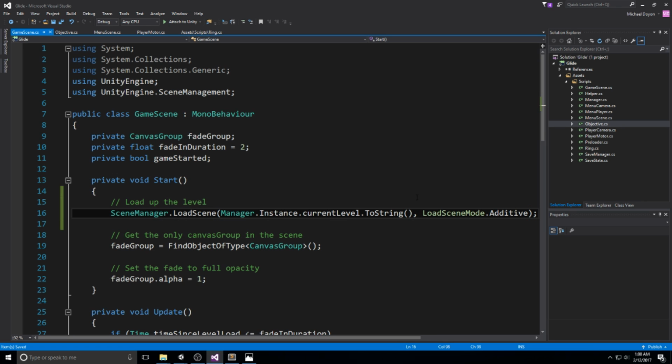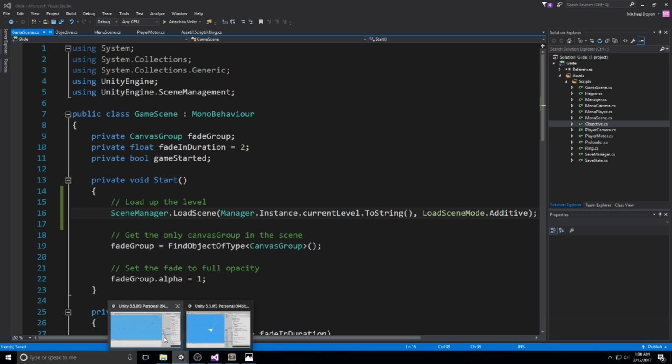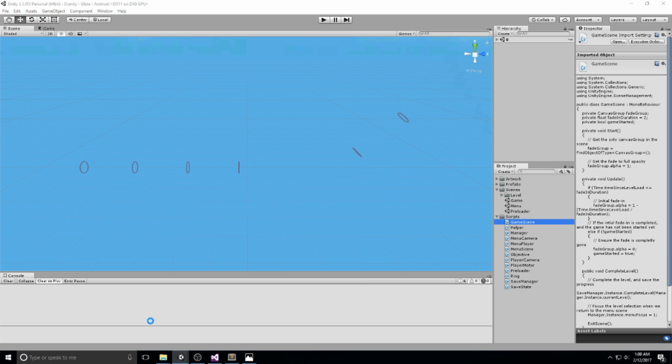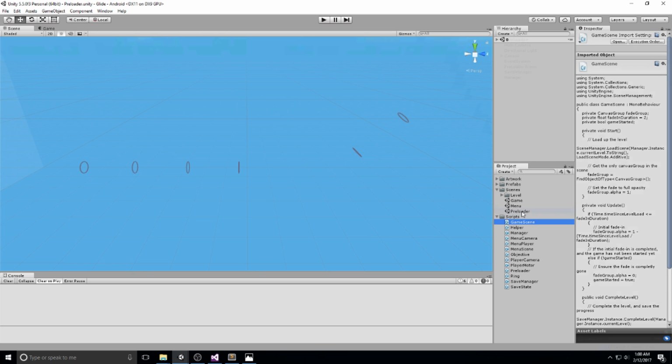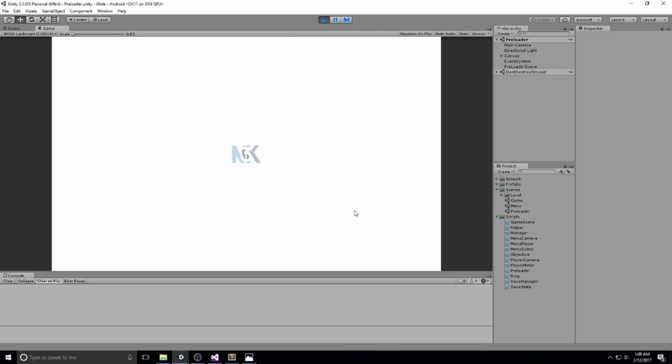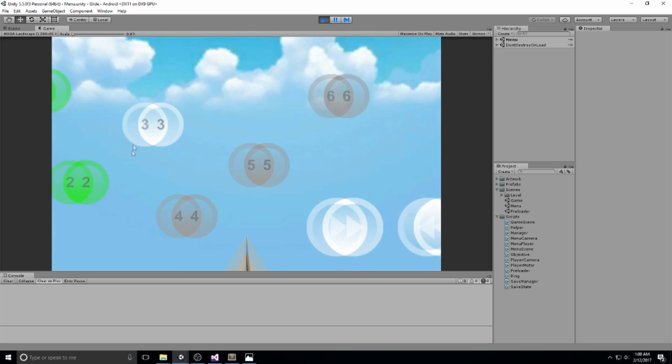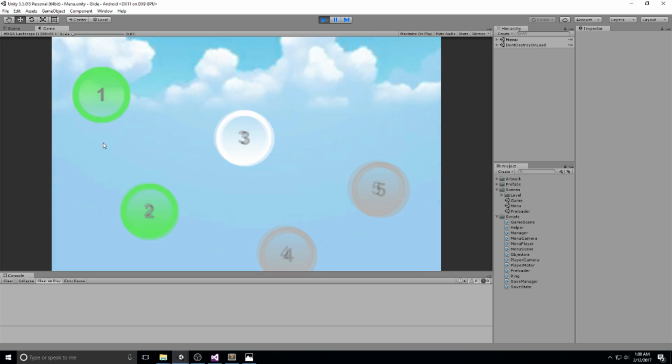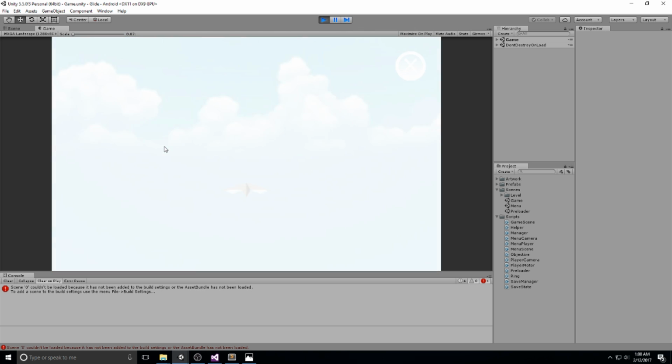What this is going to do, it's just going to load the scene on top of the game scene, and it's just going to work. So let's head into the game and actually try this out. When we load up the game scene, technically there shouldn't be anything in there before we put that line. Now that we have the load scene additive, it should actually add some rings in there. So let's just hit play here.